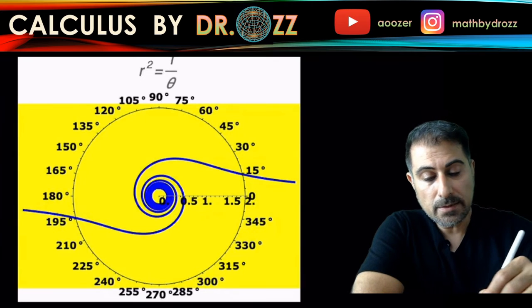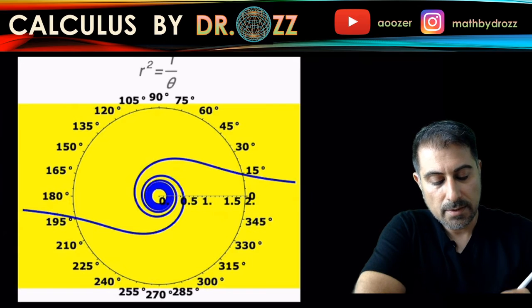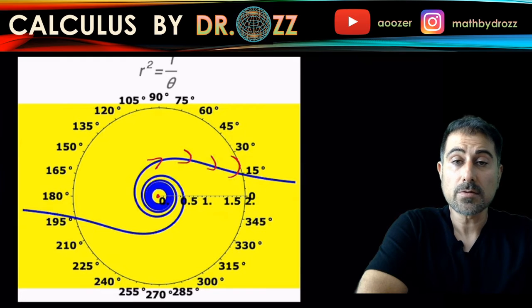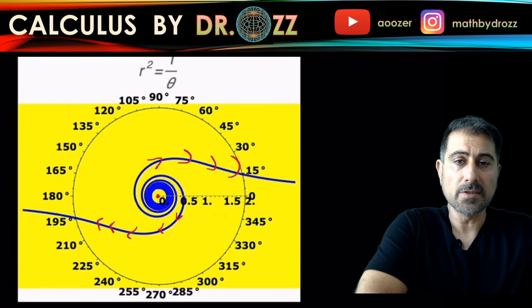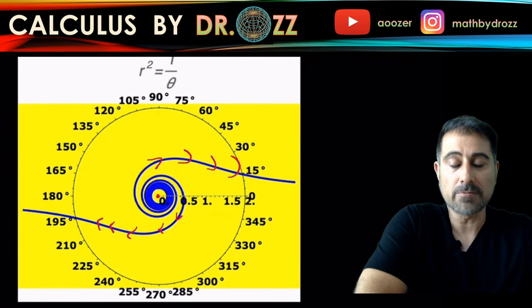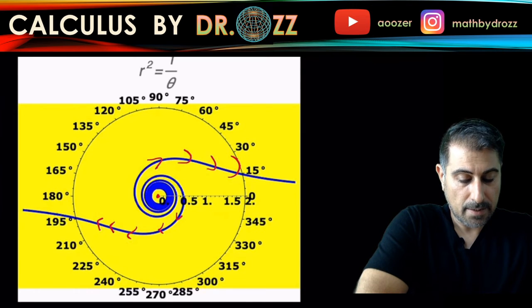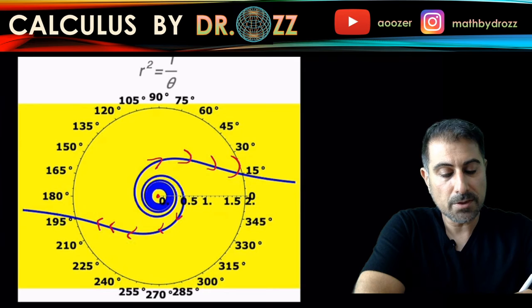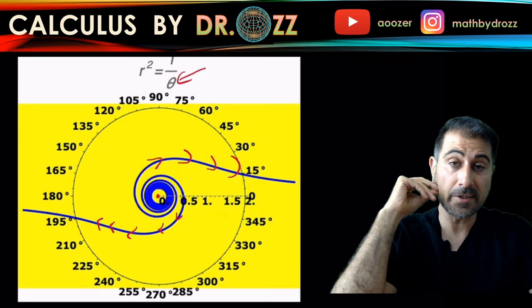Okay. One is the one spiraling out in this direction, starting from 0, and the other one is spiraling out in this direction. And there's a reason for that, because when theta gets larger, obviously 1 over theta is going to get closer to 0, so you're going to spiral in closer to 0 because r is going to be closer to 0, right? And when theta gets closer to 0, that means you're dividing by 0, as you see, r is going to be very, very large.